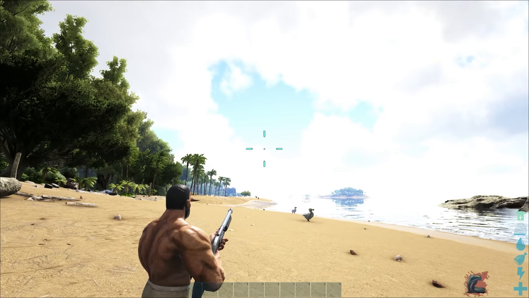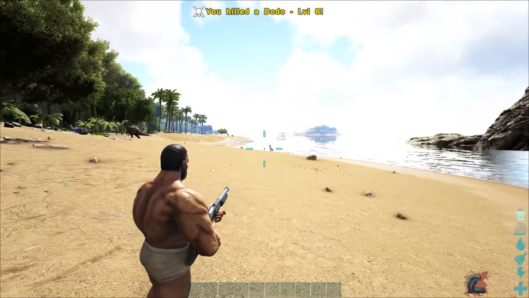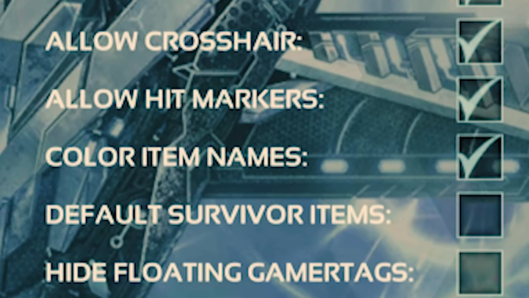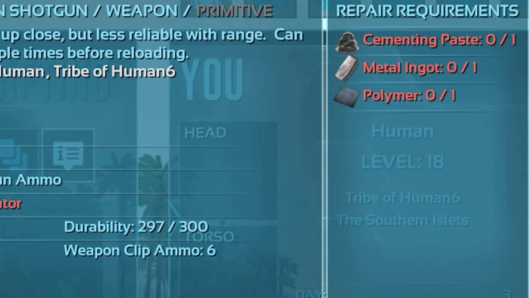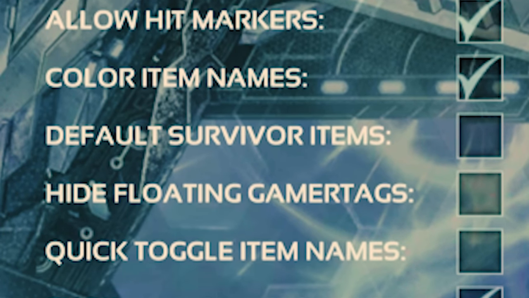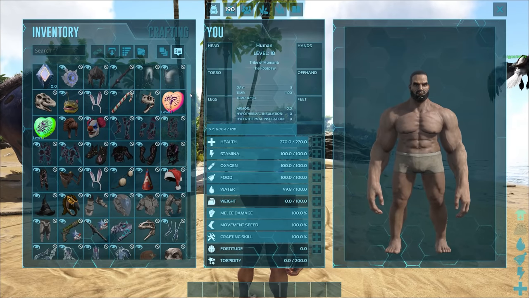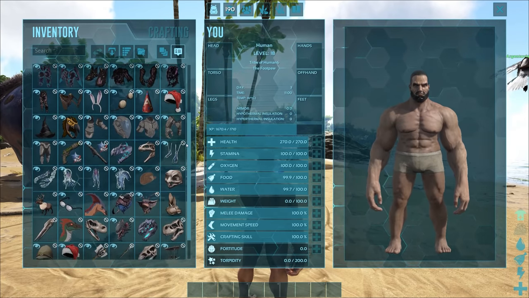Allow crosshair is a must, providing a handy lineup in-game when aiming those precise shots. And colour item names distinguishes any colour scheme in-game, which you'll certainly want. Default survivor items should always be switched off, unless you plan to keep respawning with any in-game skin rewards you unlocked every time you die.